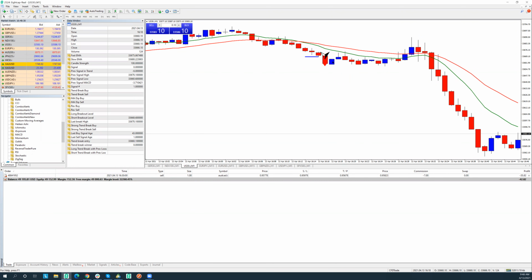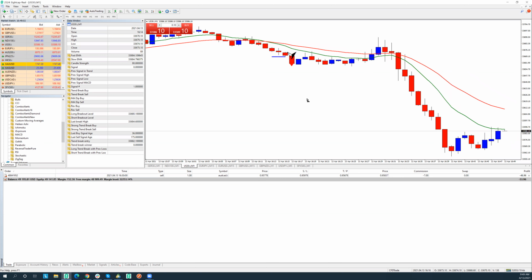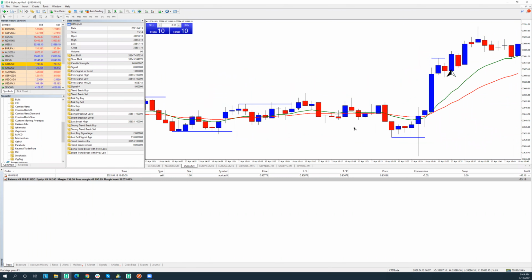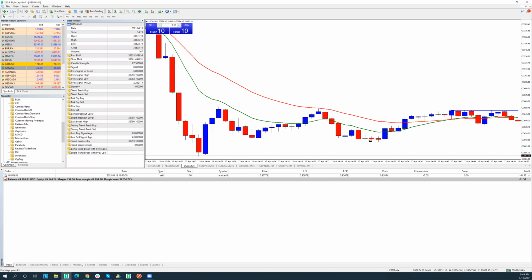So you're coming in short here at 33,666, right? With a stop of like, I don't know, even if you're using a 20 stop and a 10 target, I don't even know. You need 40-20, because you would have come in at 66.06 as a stop, and then the target would have been like right over here. So you would have made money. But the point is you get very, very good direction in terms of the confidence of where it's going to go. And it's an interesting variant of how you'd want to trade this particular setup.